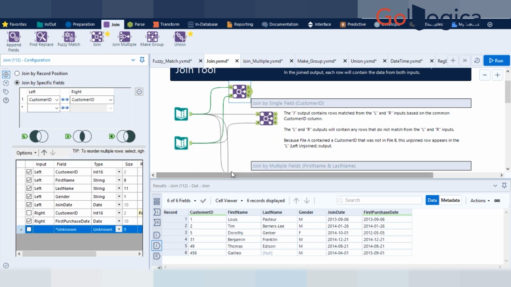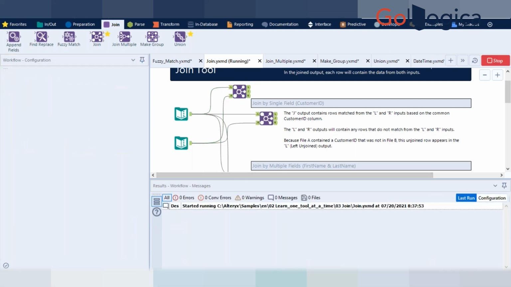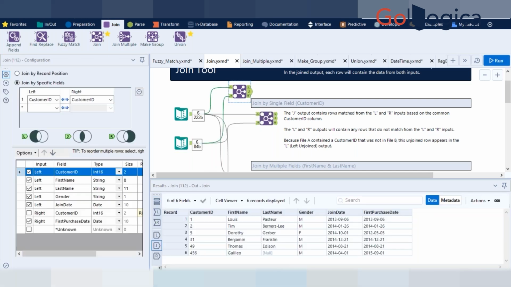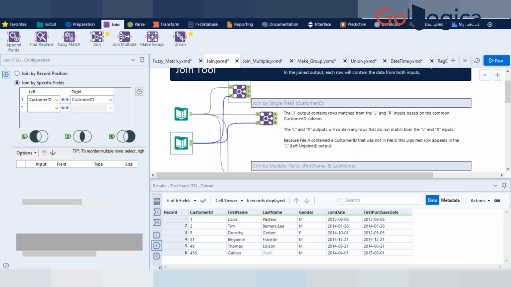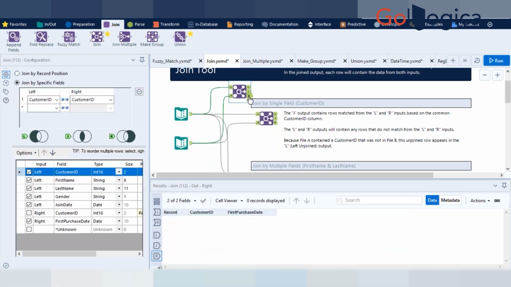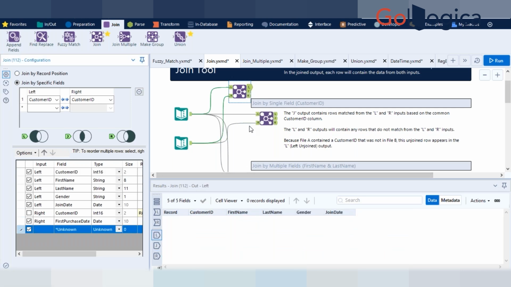For example, if I let's say uncheck this, and if you go on this now, you can see that there is no addition. That's because there wasn't a new column.